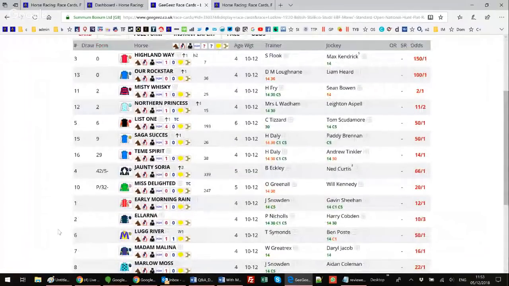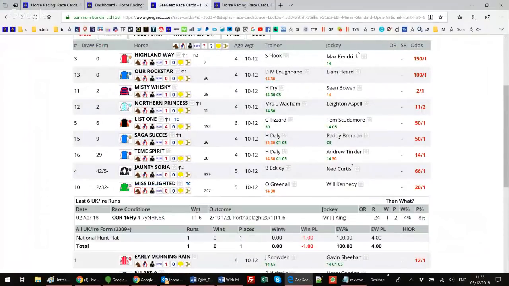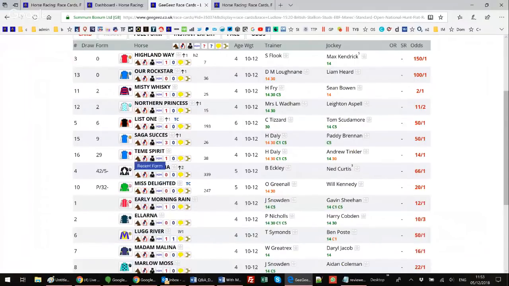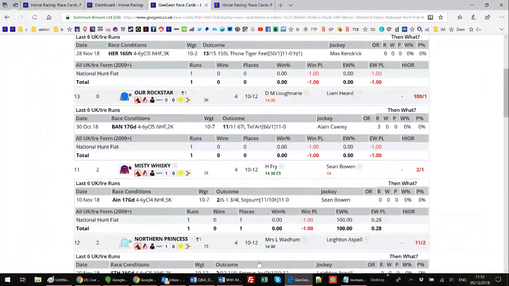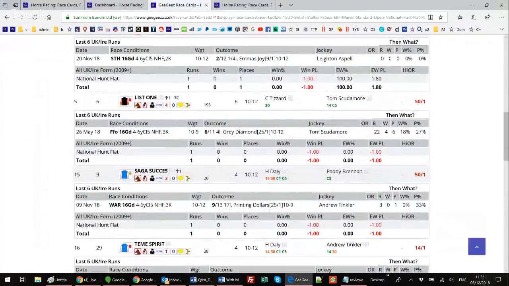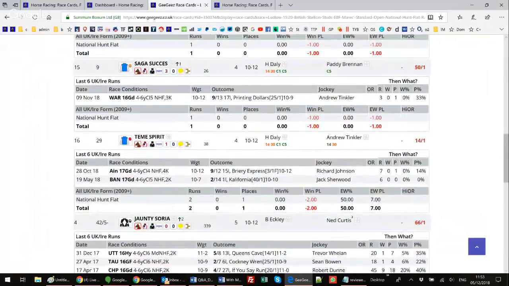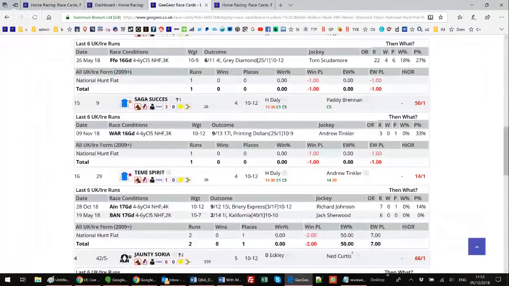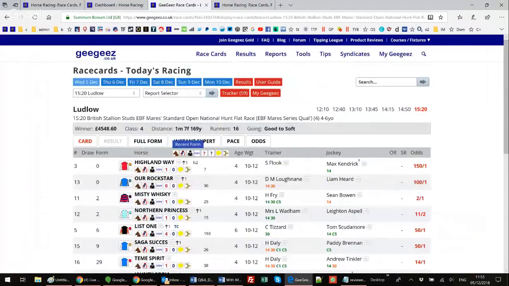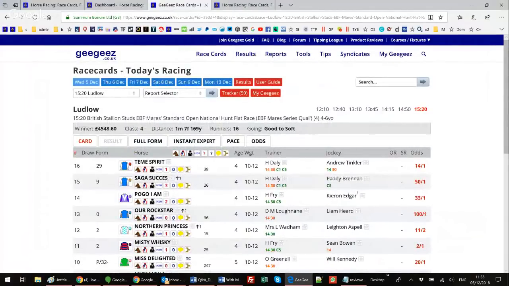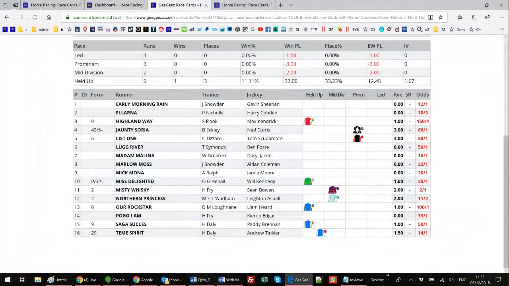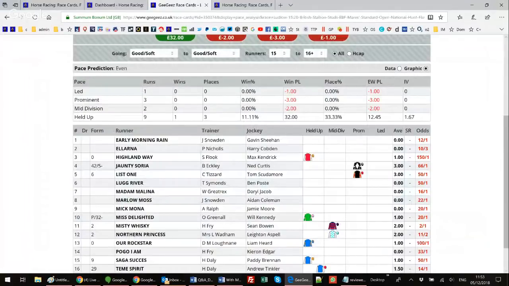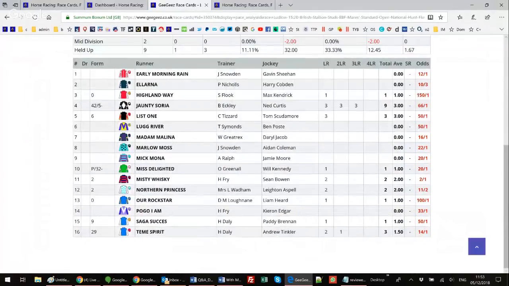What we can see here is there's 16 runners, and only three of them, well, that one's run once. In fact, let's just press this button here. We've got 1, 2, 3, 4, 5, 6, 7, 8, 9, 10, 11, 12. So out of 16 runners, they've collectively run under rules 12 times. Unsurprisingly, the pace tab looks like this, and if we put it on the data view, it looks even more sparse.